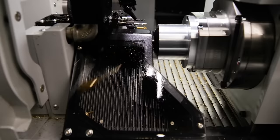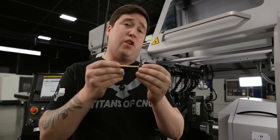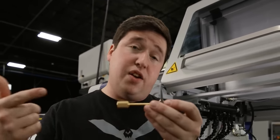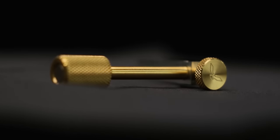Now I know what you might be thinking. You might be thinking that you can't use this tool unless you have a TORNOS machine. And that's simply not true. You can set this to the length of your ID tools on your ID station and use it as a hard stop to slide your tools out to.